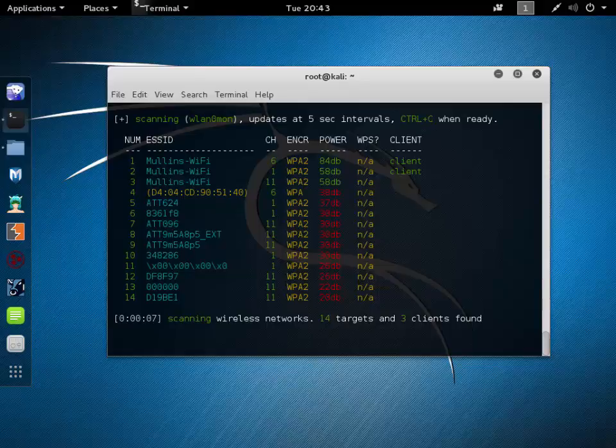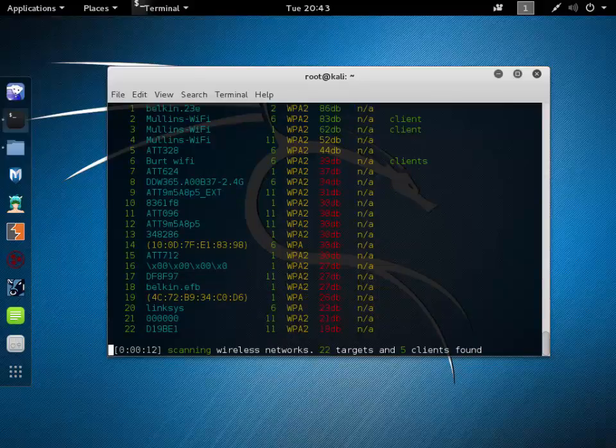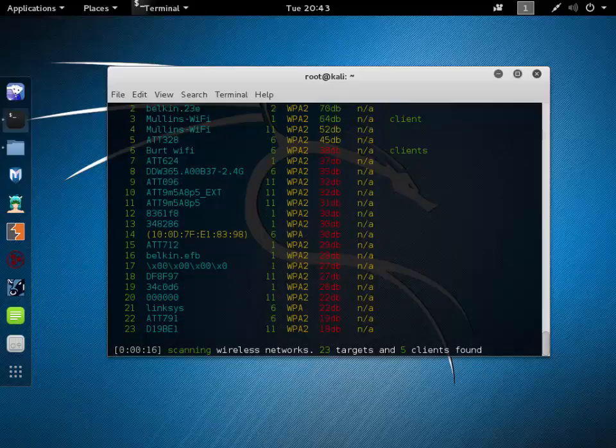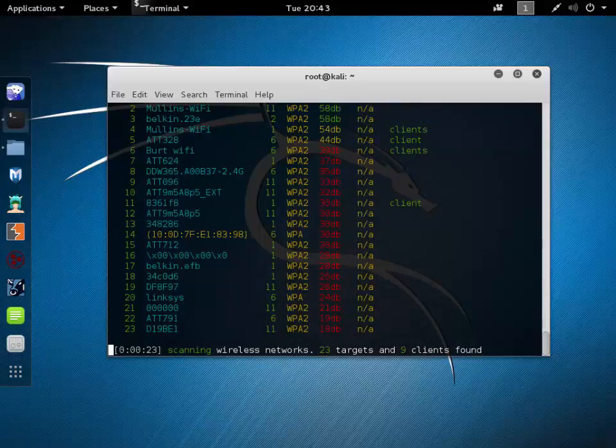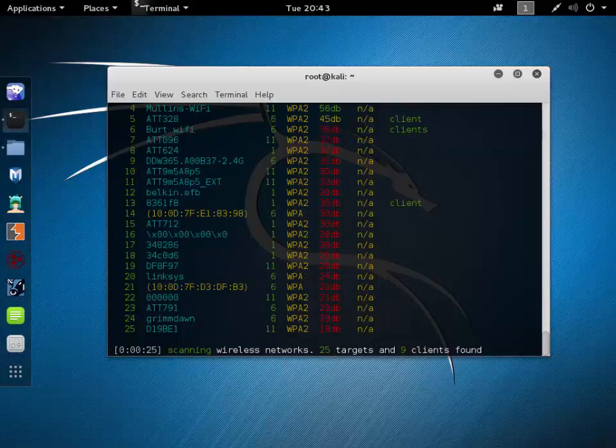As you can see, this is slowly picking up all the Wi-Fi networks around you. If it does not pick up the network you're looking for, you can either wait, because if it's far away, it might take longer for it to pick up beacons, or you can try to get closer to the device. The closer you are to this device, the more chance that this attack is actually going to run.